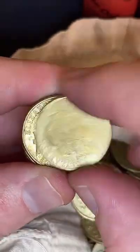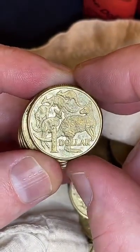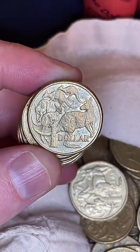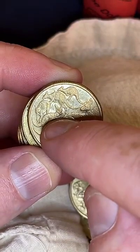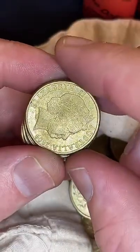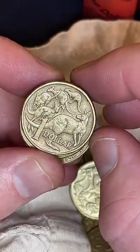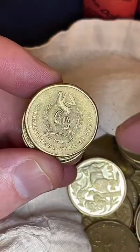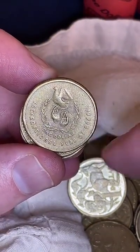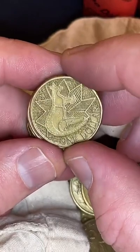So that's what's handy about having a list, because the list sort of guides you on what is rare and valuable. Some of these, just the standard issue coins, are really low mintage and they're worth a lot more. So the 2014 coin with the kangaroos on it, $4.50 to $15 each, because they only minted 1 million of them. So having a list and knowing what to look for can really help you in knowing the values. So these peace dove coins, they made how many? 25 million of these. They made a lot of these coins, so they're not rare. I have a coin with Henry the Octopus on it. Cool, a $2 coin. Nice.